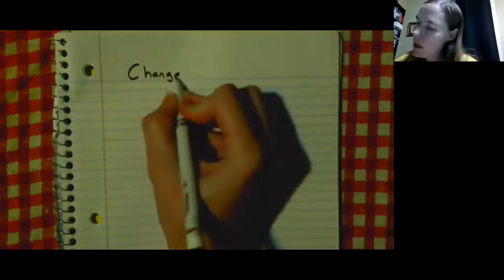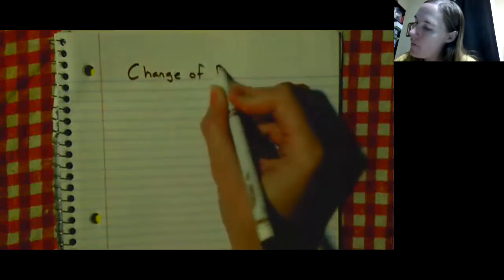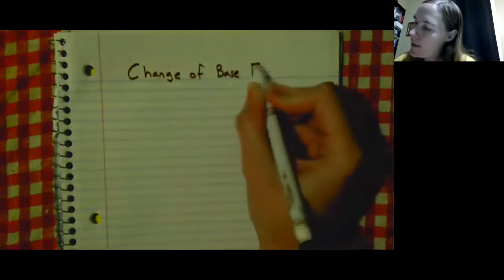Morning. So we are going to get even fancier today. We've been doing a lot of rewriting logs and exponentials, so we're going to kick it up a notch, just a little bit. We're going to gradually increase what we can do with this stuff. Today we're going to learn something called the change of base formula.